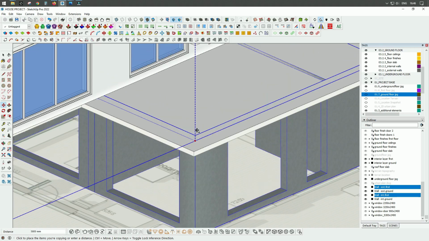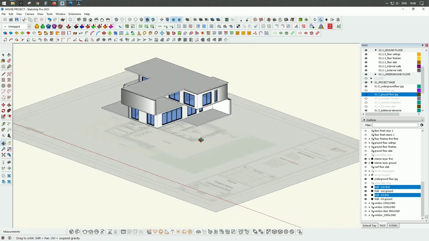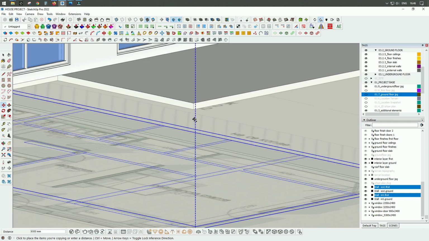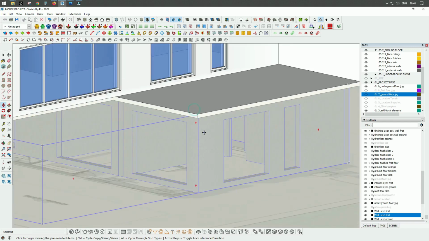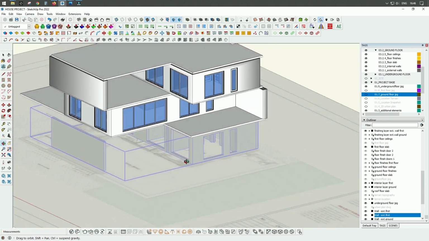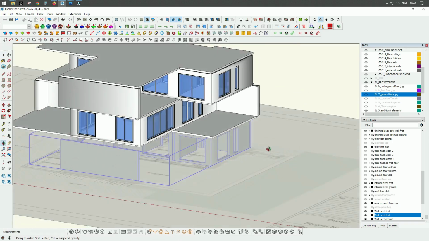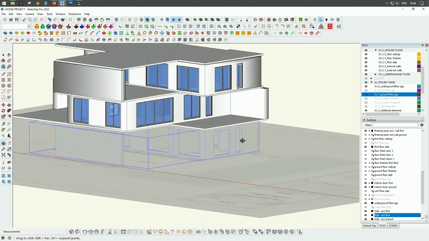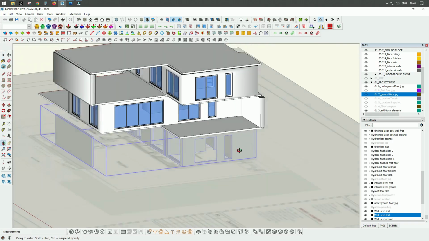I will lock our blue axis so I can easily determine up to where this wall should go. So now we have all our underground walls at exact position.